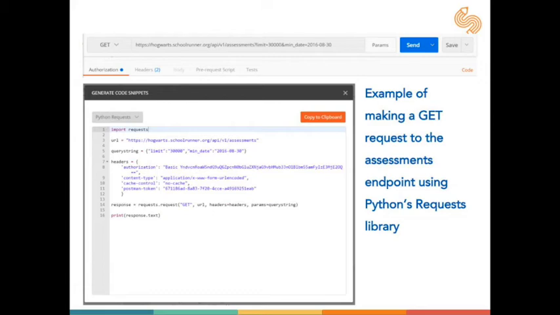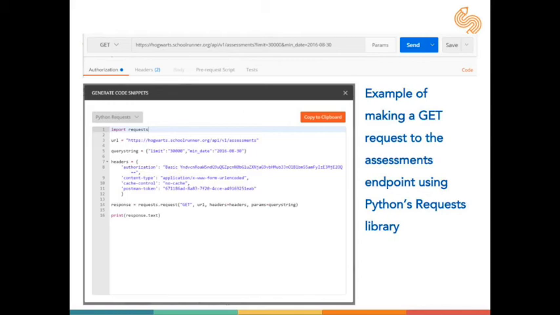Now, why would you do that in Python or in any other language instead of just using Postman? Well, the reason is because if you have a language like Python or Java, Ruby, whatever, you can do a lot more with it. So Postman is just going to give you back that data in JSON format so that you can see what it looks like. But you need a computer language to do a little bit more with it. If you want to take that data and put it in a database or analyze that data or generate automated emails, you need some kind of a programming language to do that extra step.